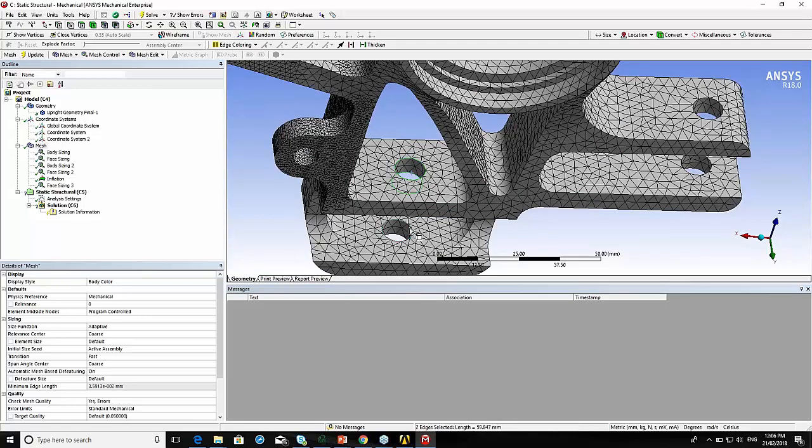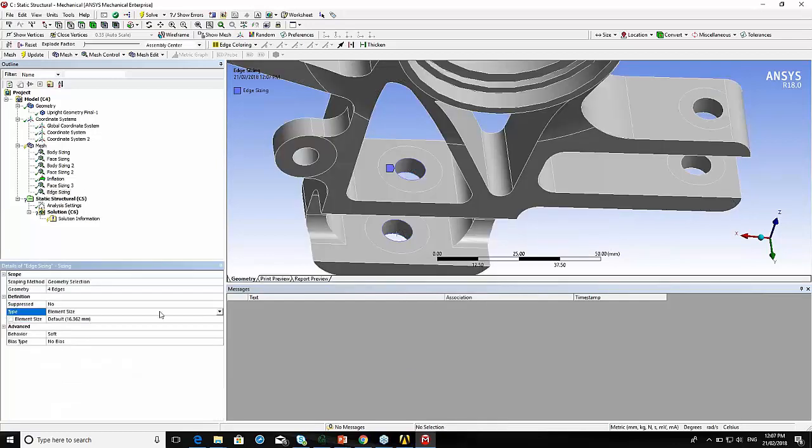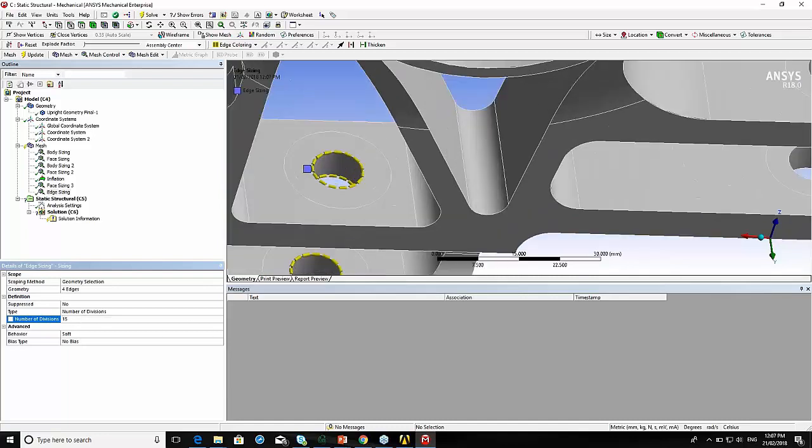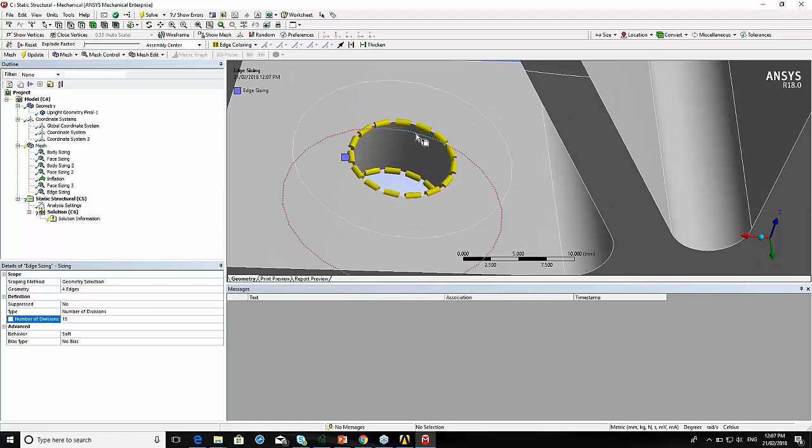Let's select these edges. If we wanted a certain number of elements around those edges, I can do a size, or I can do a number of divisions. You can see it's showing me a visualization of what the sizing is going to look like. There's a behavior here of soft or hard.